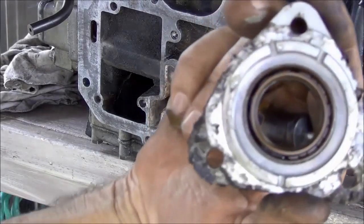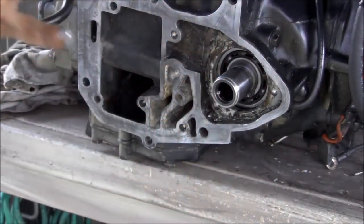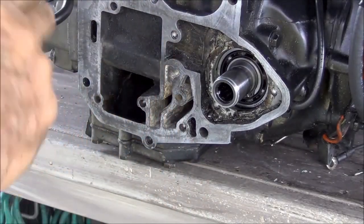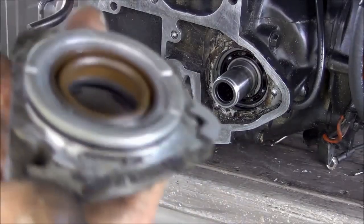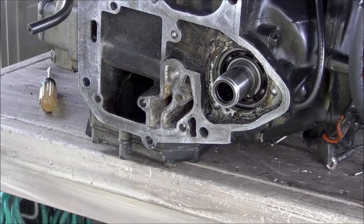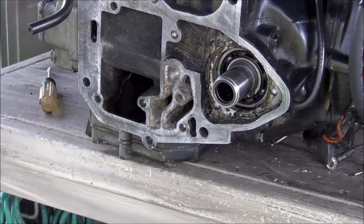Wow, looks good, man. Good looking seal, right? Water stopped right there, like it's supposed to. This is all just wet water around the edges there. The O-ring in here could be a little bit of a problem. No, it's not getting past. It's not inside, it's on the outside.